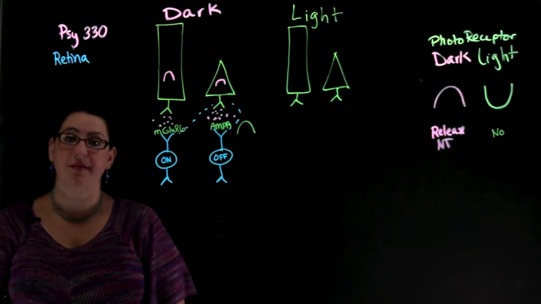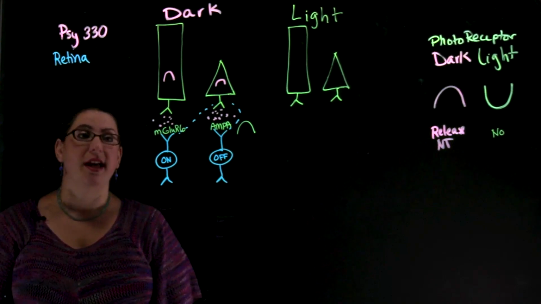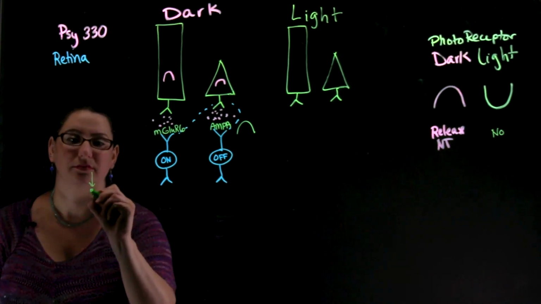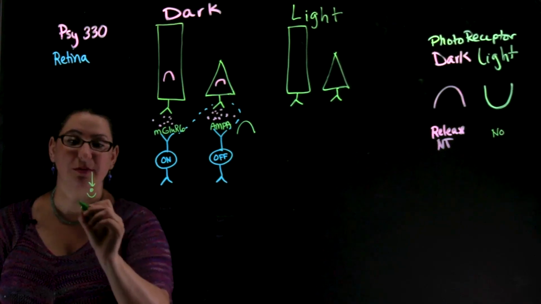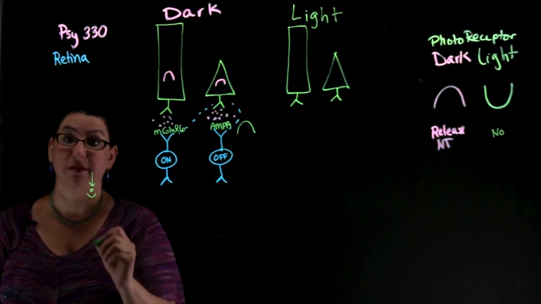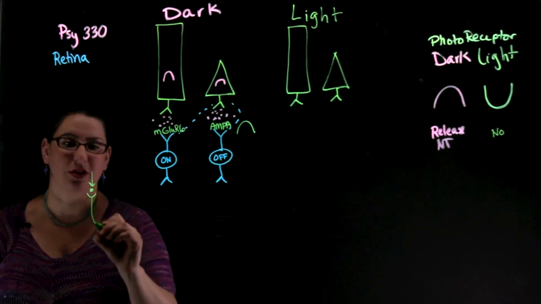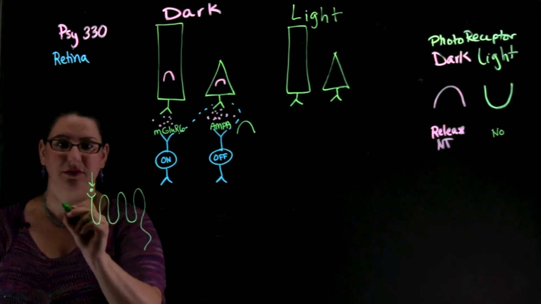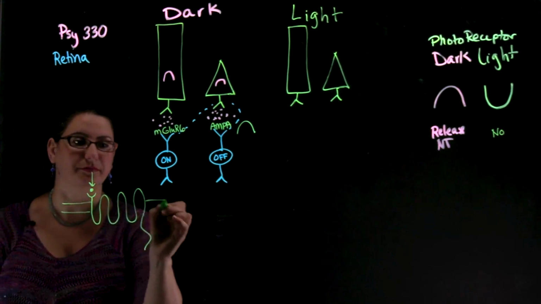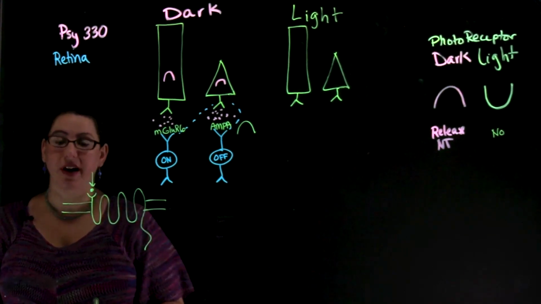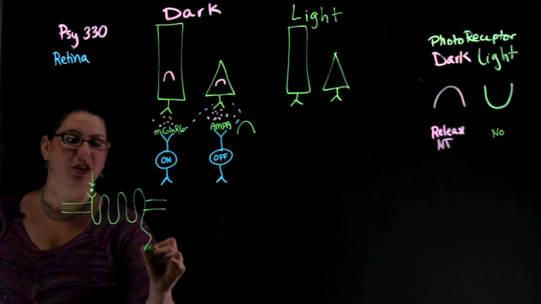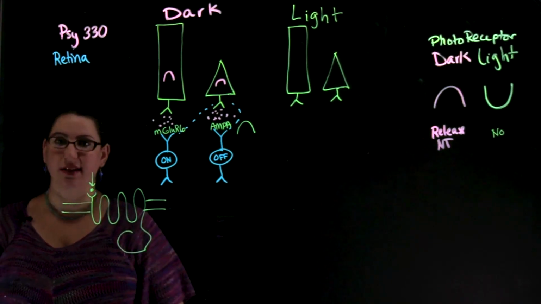This is a metabotropic receptor for glutamate. That means that when glutamate binds, this is a G protein coupled receptor and also a 7 transmembrane domain receptor. So 1, 2, 3, 4, 5, 6, 7. All right, here's our membrane. So glutamate binds. The first thing that happens is a conformational change to expose the G protein binding site.